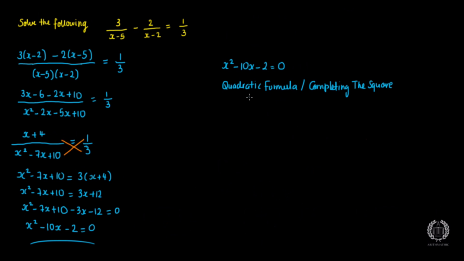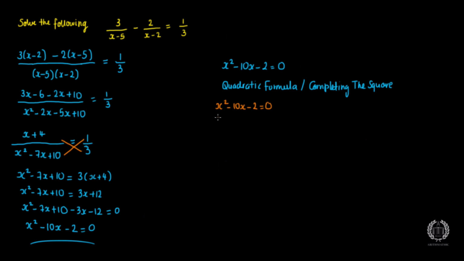So to complete the square, let me write this in a different color, because it'll make more sense. So we're going to have x squared minus 10x minus 2 is equal to 0. To complete the square, if you're not sure how, I'll put the link on the top right hand corner of your screen for the completing the square video tutorial, so do go check that out as well. There is a basic one and a more advanced one, if you're still a bit unsure on how to do it.